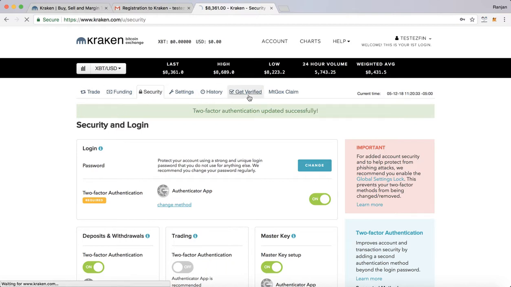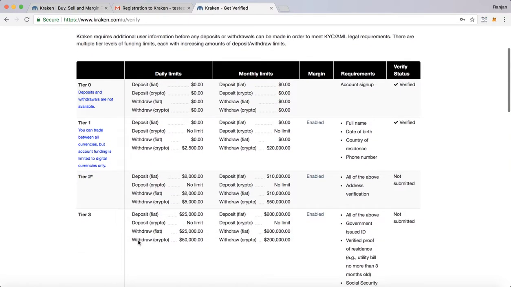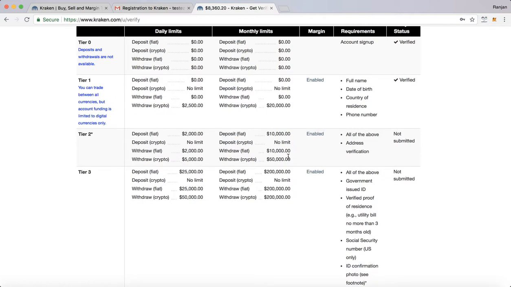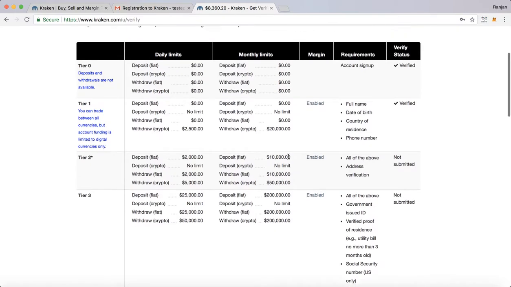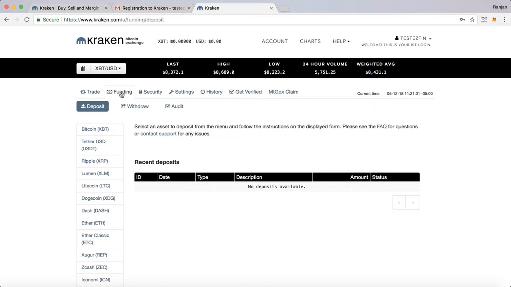The only thing that you need to make sure is you have gone through the process of tier 0, tier 1, tier 2 settings, and you need to upload your documents and make sure you are properly verified to get your account established and in good status. Once you do that, you need to go to funding. Let's say when you are ready to send your first $500 or $1,000 to deposit into the Kraken Exchange account, go to funding tab, and then say deposit.